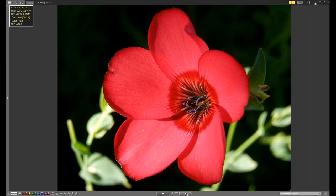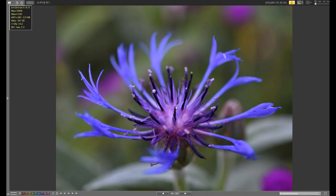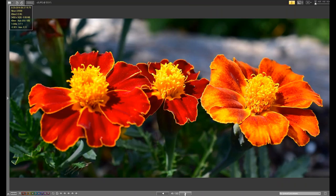You can create these blurred backgrounds for your subject. This is a little Centaurea montana. It's related to the bachelor flower. I think I will not give you all the flower names yet, but if you're interested in the names of the flowers, you can visit the website as well.